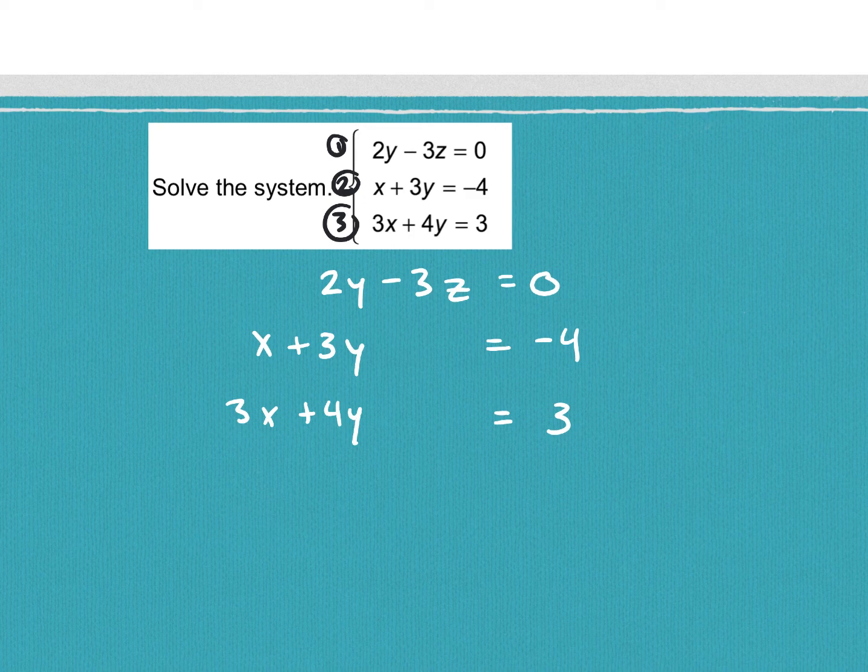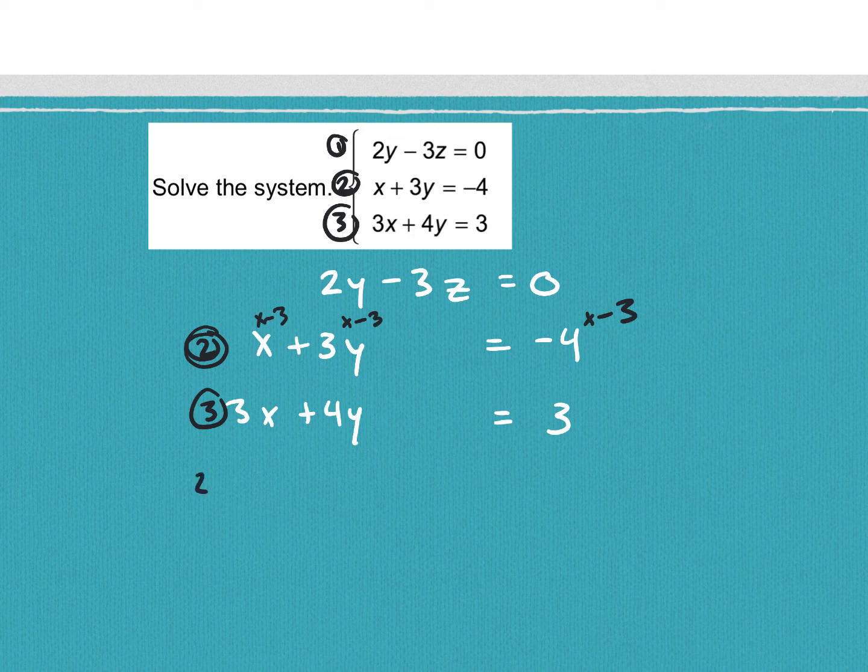So which 2 equations do you think would be the best to combine to find an answer? 2 and 3. So I'm going to combine 2 and 3 together. Can I cancel out one of my variables right away? No, I have to multiply by something. Which equation do I have to multiply? By what? The second one by -3. So this one, by -3. So times -3, times -3, times -3.